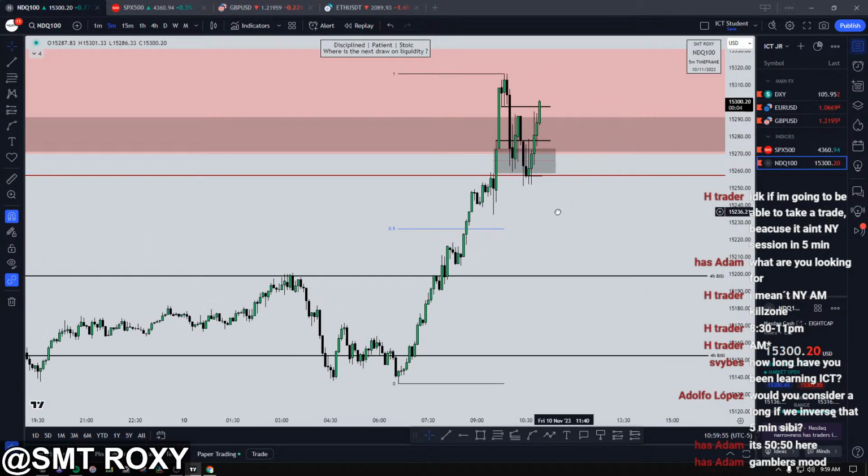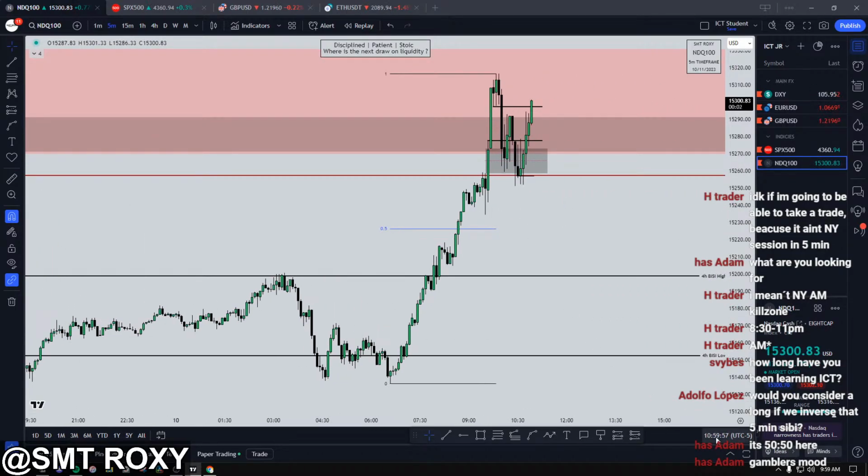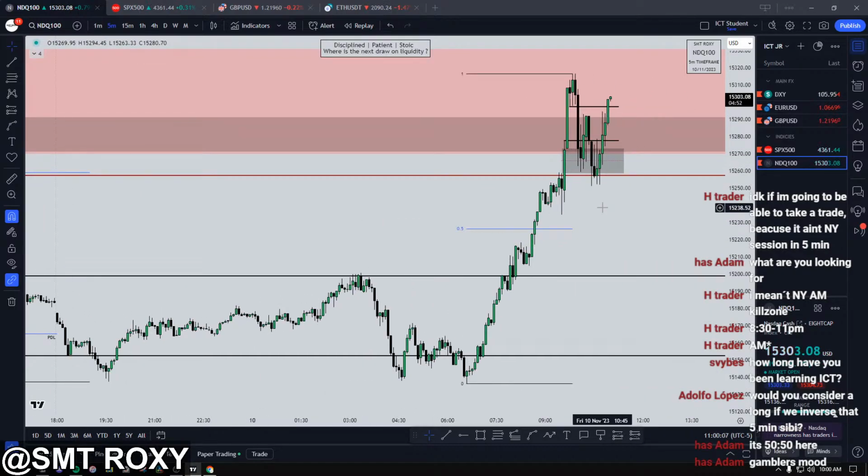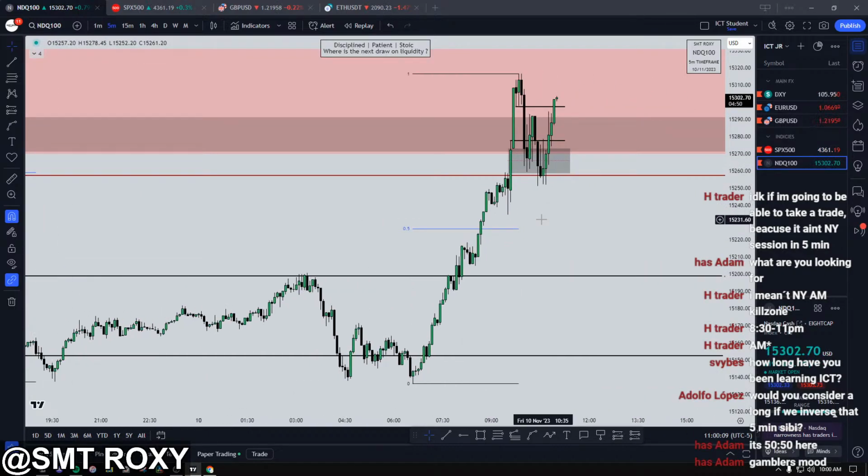I wouldn't even want to take a trade, honestly, right now. The volume's gonna die down. Silver bullet's coming to an end. Our price action here wasn't favorable, so I wouldn't even want to. Yeah, gamblers mode, 50-50. Once your idea or your model is a 50-50 or it's undefined, or it's unable to form and happen in the manner you want it to, then just staying out of the market is the best option for me right now.